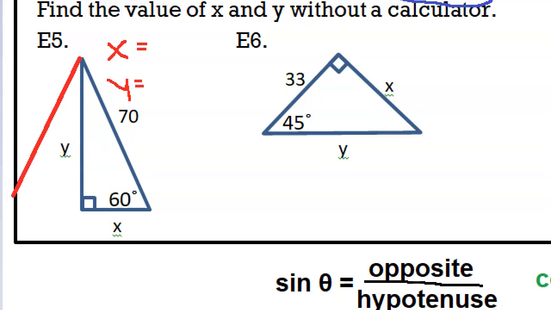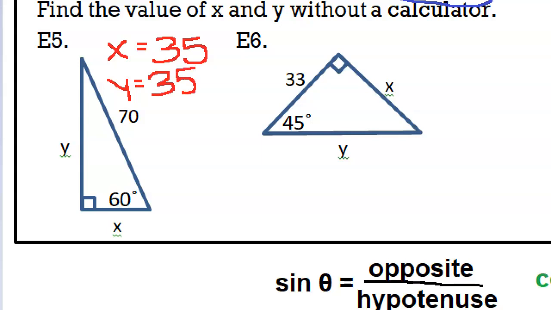So if you look at example 5, this is the way I've been teaching it all year, so this should look really familiar to you. If you have a triangle that has a right angle and a 60-degree angle, it was half of an equilateral triangle. So you can sort of visualize it as half of an equilateral right here by drawing the other half in. If it's half of an equilateral triangle, that means that x value right there is half of 70. And then, I don't know if you remember this or not, we practiced it, it came up. Hopefully you remember, this is the one where if you take the little guy and you tack on a radical 3, you will get what you're looking for.